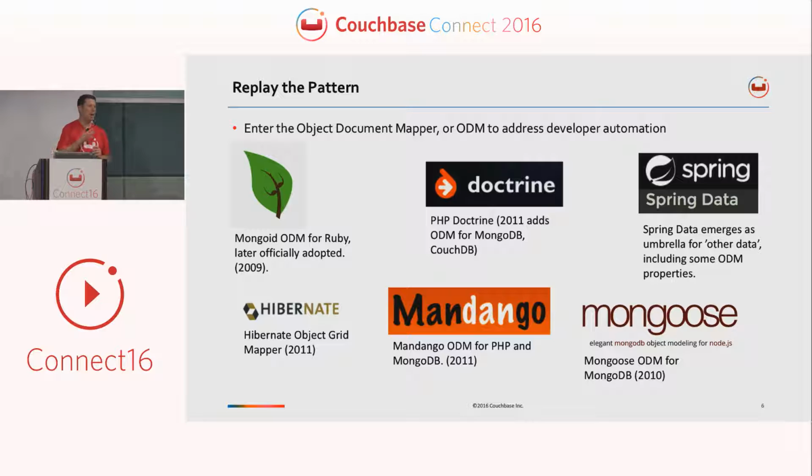So if you were to go back and look, and I just did because I guess I'm a nerd and I wanted to see where these things came from. If you go back, the oldest one I was able to find was Mongoid, which actually was an ODM for Ruby. And that is actually an official project of MongoDB. So that is the only one I could find that was an official project. And then there are a couple of other examples, things like Spring Data, which there was a session about earlier.